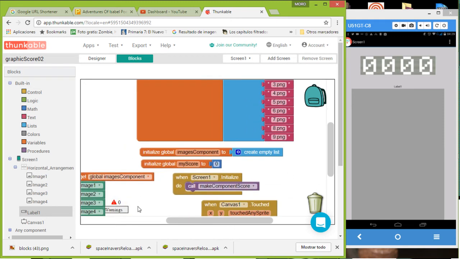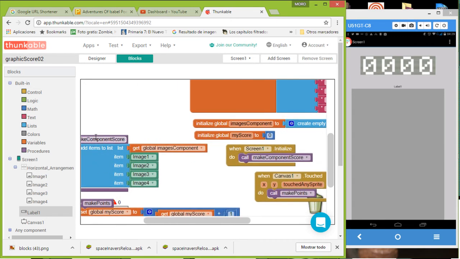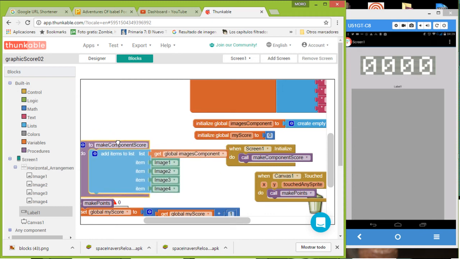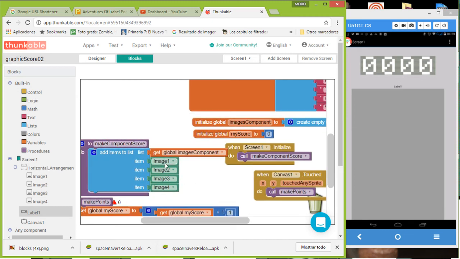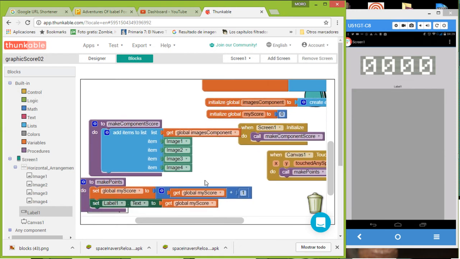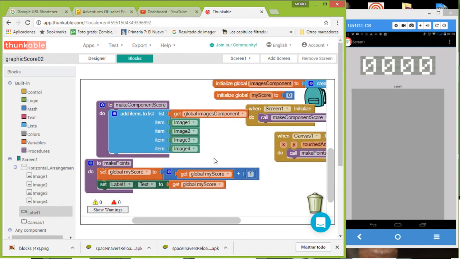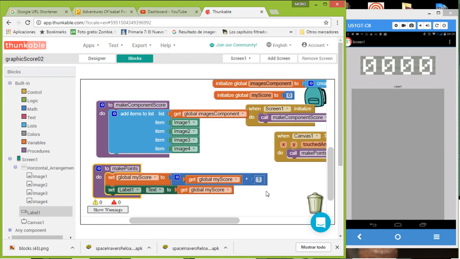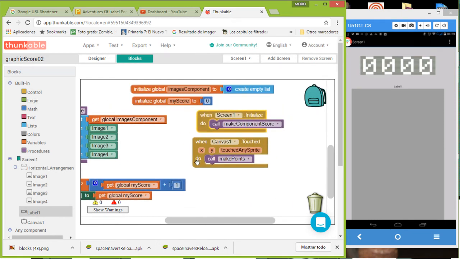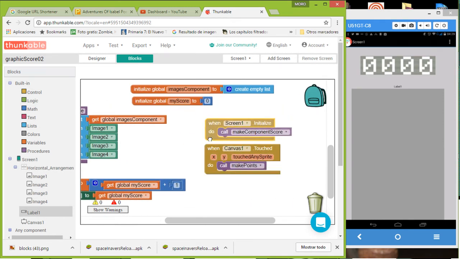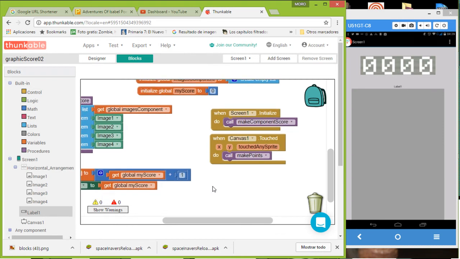Then we just create a list of images because we're going to work with for each. Okay, so we have image 1, image 2, image 3, and image 4. This is very important, the order. I will show you why, I hope. Then we just create some simple procedures to increase the score, like if we were in a game or something. Now, let's start.